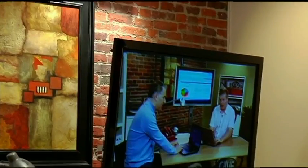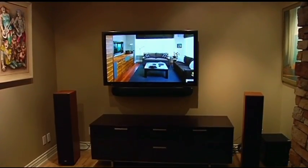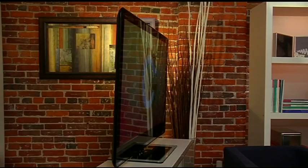Does one technology perform better at a certain size? Not really — sometimes it comes down to cost as well. Plasma has a smaller range of sizes: 42, 50, or 65 inch. With LED there's a bit more variety. LED TVs are also much thinner than plasmas, so depending on your room's decor, a thinner TV might make more sense. As far as price points, they're very, very similar.